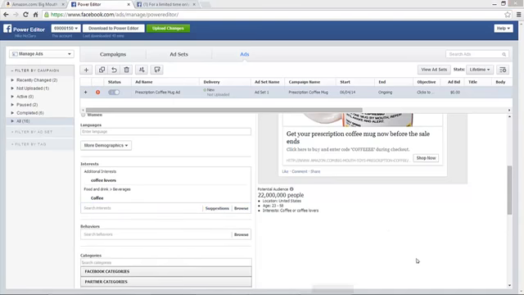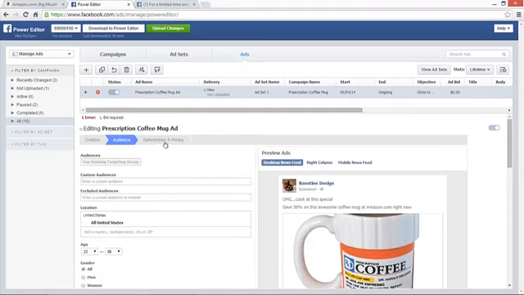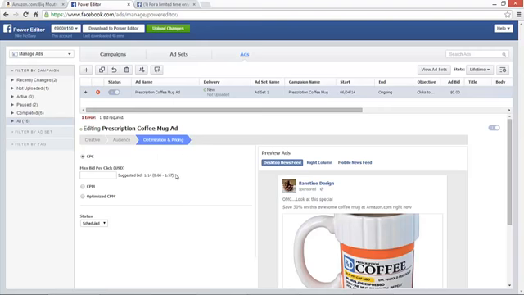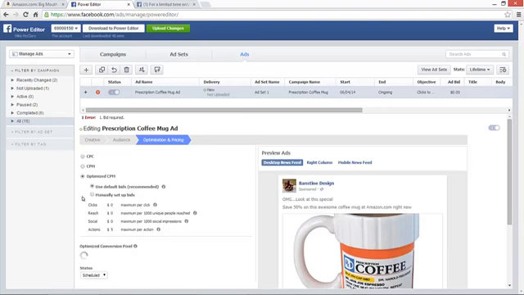And finally, the last thing we need to enter is our optimization and pricing. A lot of times you can just pick the optimized CPM. We know a lot of people, some very successful marketers, that still use that. So that's an easy way to get things going. Let them optimize it and get you the most impressions. And once you've done that, your ad is done. All you need to do is upload your changes, and then you can see it running once it's been approved.